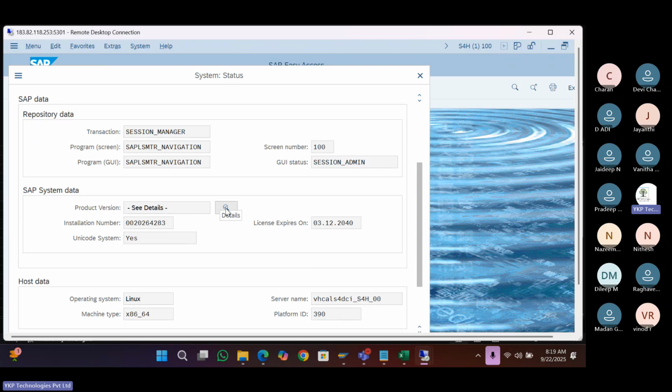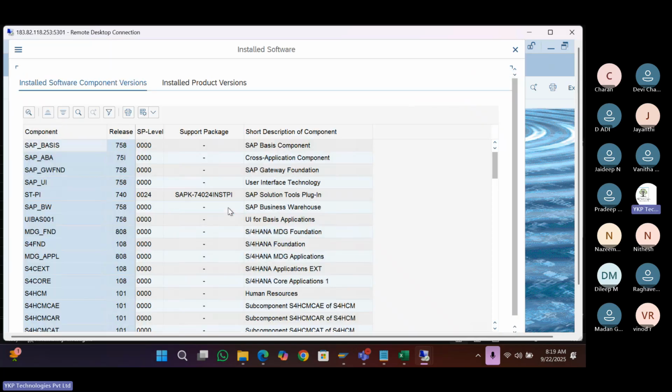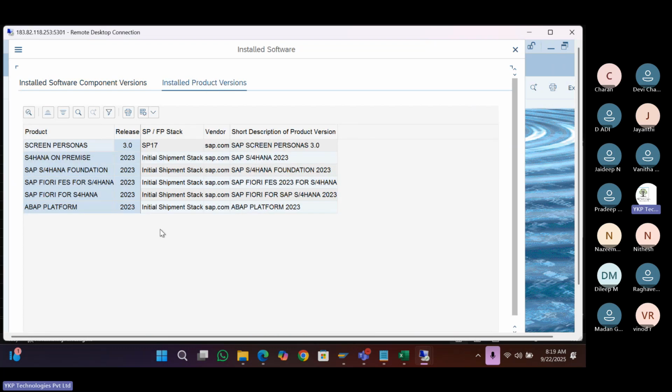Click on this detailed tab, the zoom icon. It will open like this, with all the installation related information, and there are two tabs above. Click on the installed product version. Then you can see which server we are working on.